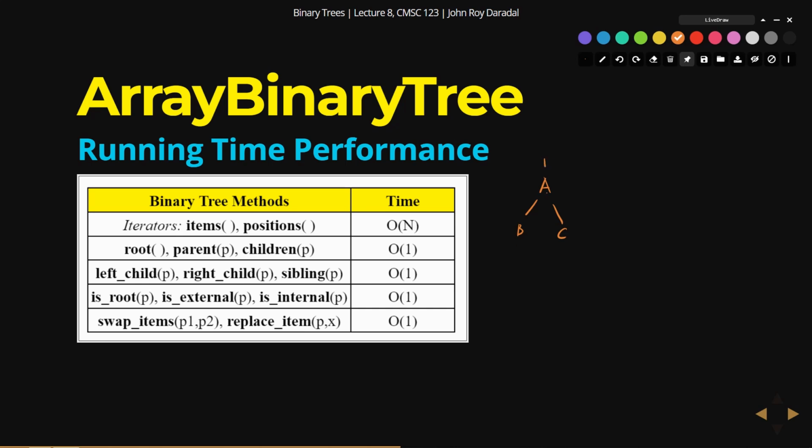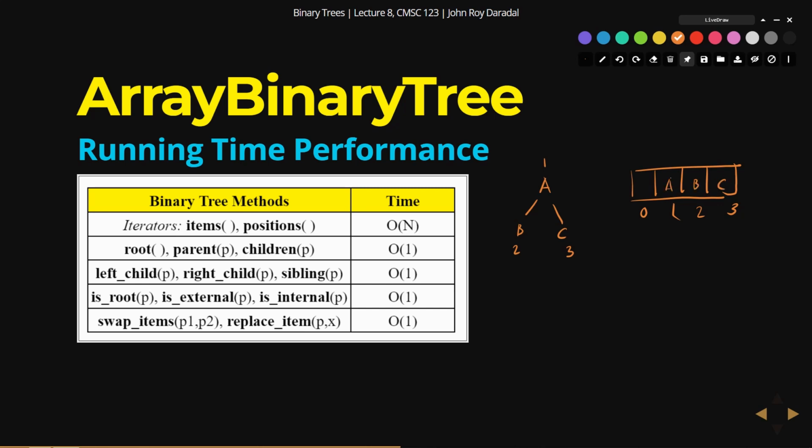So this would be at index 1 because it's the root. This will be at index 2. This will be at index 3, right? So we have 0, 1, 2, 3. So this is A, this is B, this is C.